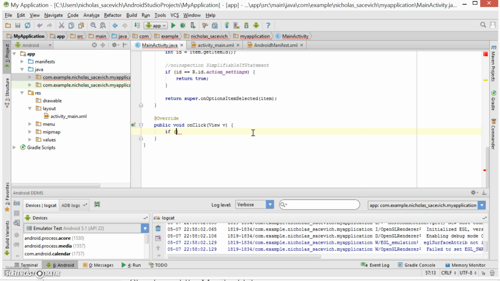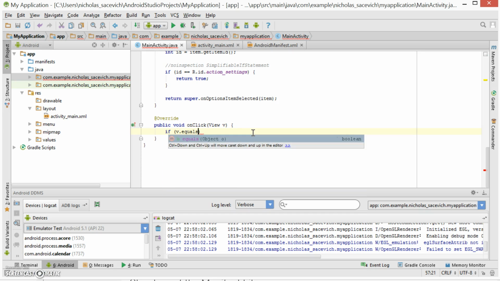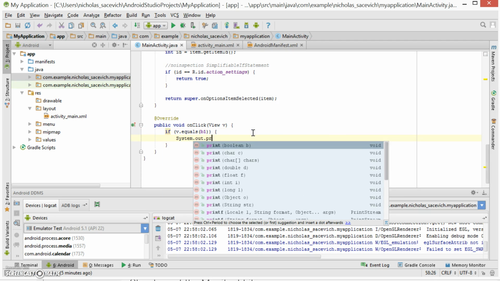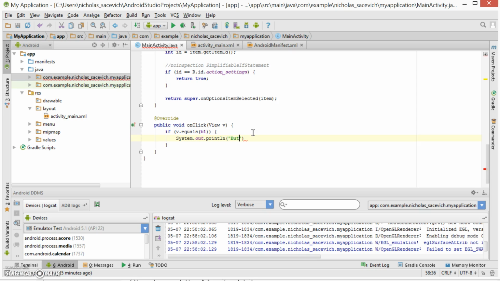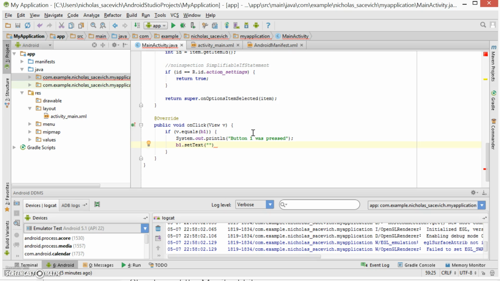So I'm going to say if V equals button B1, then I can go system.out.println button 1 was pressed, and on top of that, just to do something a little more interesting, I'll say set text to clicked.